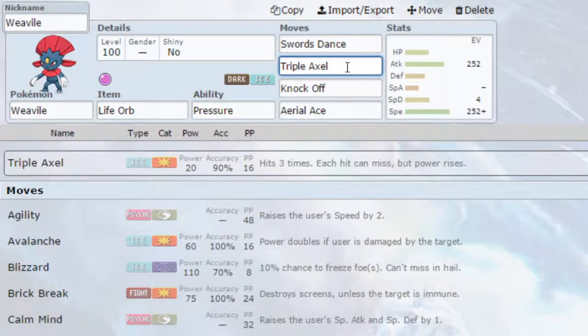Move-wise, on here I've gone for Triple Axel. Now, Triple Axel is effective at causing a lot of damage. It hits 3 times, so any Pokemon that has a Sash will not have the ability to use that Sash. You've got the 20, I think it's 20, 40, 60 in power, and honestly, with Weavile's attack stat and it boosted by STAB, it will do a lot of damage.